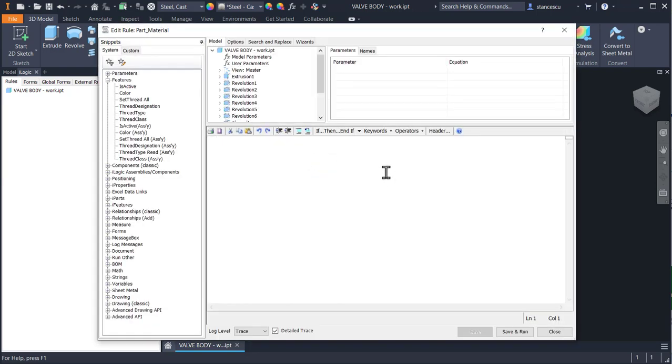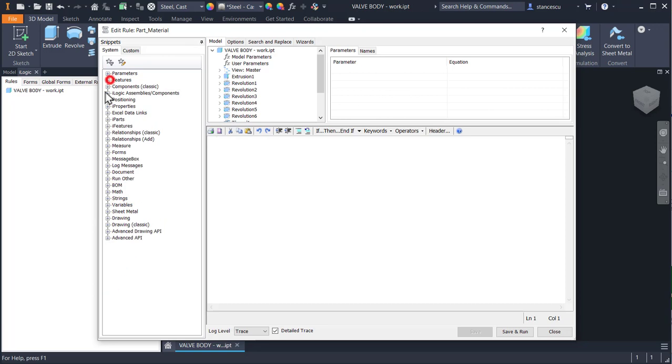You see, we have now another dialog box where we develop the construction of rules. A rule consists of one or more program lines that produce an action. This is the main purpose of a rule, to produce an action. We create an action to change the material of the part.